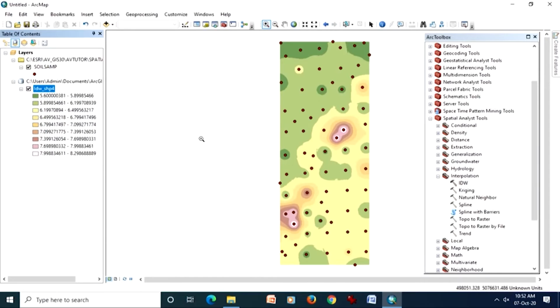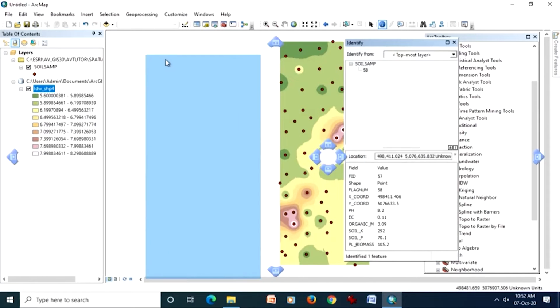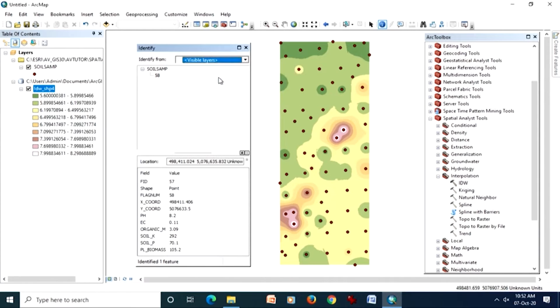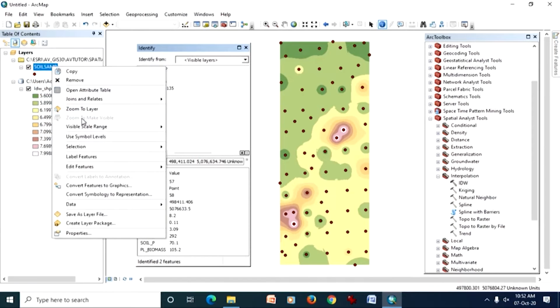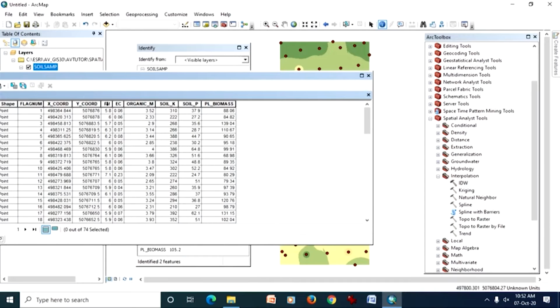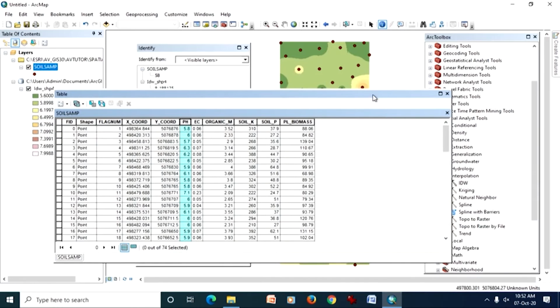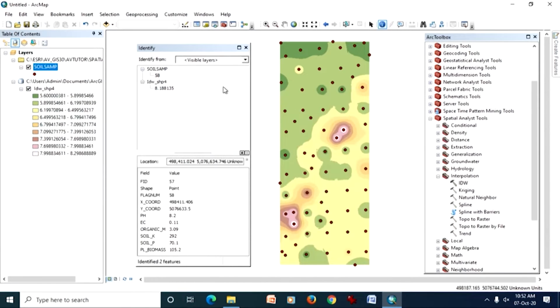whatever results it has created, and now we will compare these results with our input data. So, for example, I will identify what my input value was and what the surface gives. I will take both layers, all visible layers, and click here. See here, the input value was 58, and IDW is bringing a very slightly lesser value. Here it cannot be, the input is 5.8. Let me choose some other value.